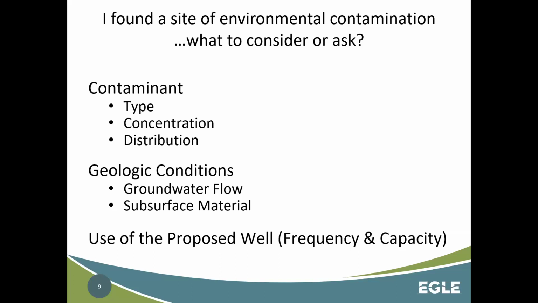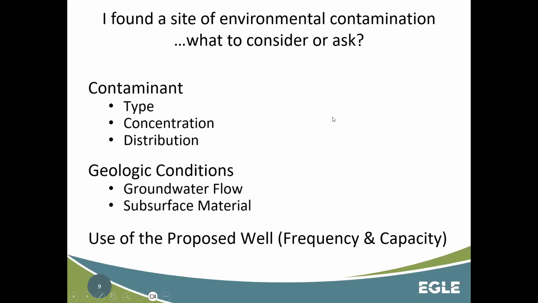The concentration of the contaminant matters as well. You'll see a lot of times in these BEAs and site investigations that they'll list concentrations. Sometimes they'll be below MCLs, maximum contaminant levels, which is what we use as kind of our threshold for what's safe and what's not in terms of drinking water.